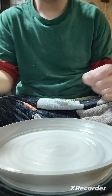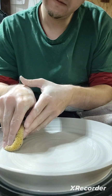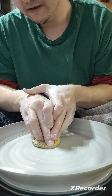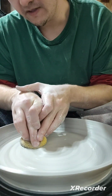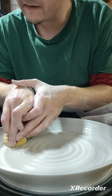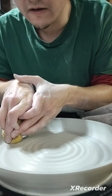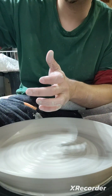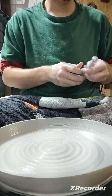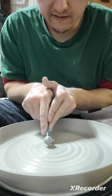Last couple steps, I'm going to do a nice little design that I always do for my plates. If anybody has seen my plates or bought any of them, then they know I make a nice little ridge in the center, a spiral, and that's part of how I make my plates. It's pretty much always there. It's my personal preference. That's how I like to make mine. I'm sure there's a couple others who make them just like that or similar. And it looks like it's there already, but it's not.